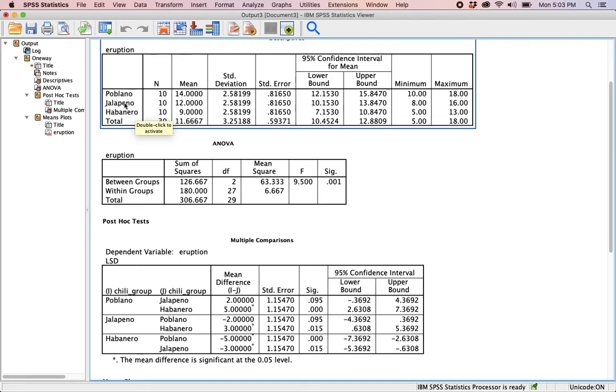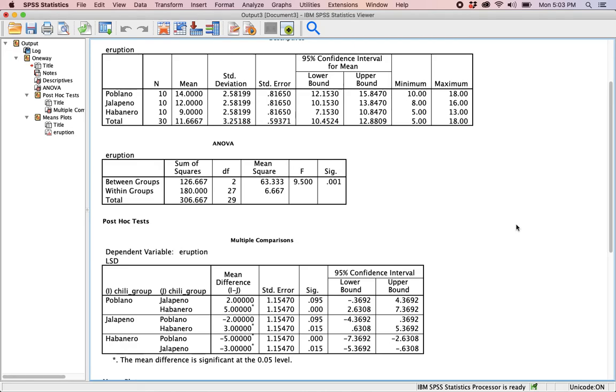However, there is not a meaningful difference between poblano and jalapeno. Or the most precise way to say it is that the results of this study are inconclusive to establish that there's a difference between the eruption time of poblano and jalapeno.